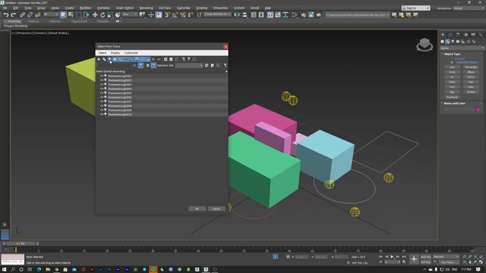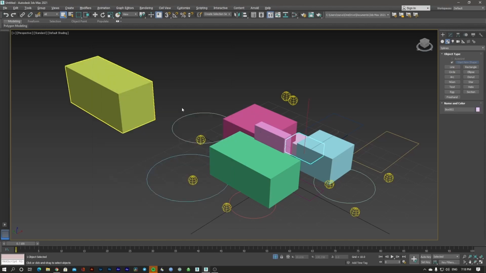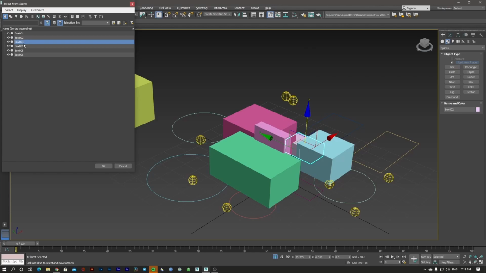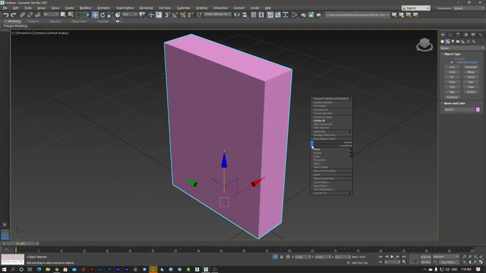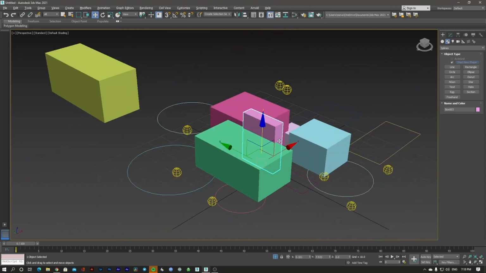If you want to see only your geometry from the scene, you click the first one and it's going to display only the geometries, which are all these boxes. If I double click on one of these, it's going to select it here. If I press H again and select another box, it's selected here. With Alt Q, unhide.